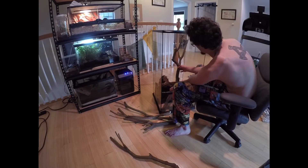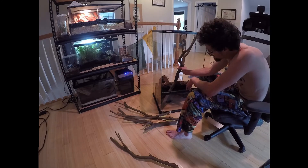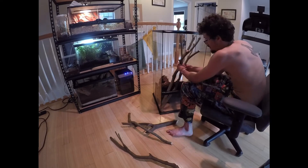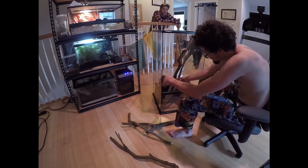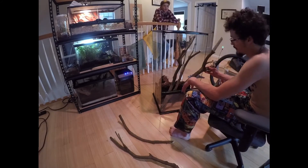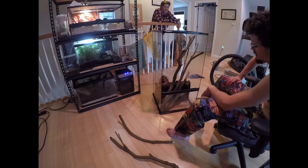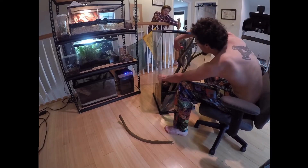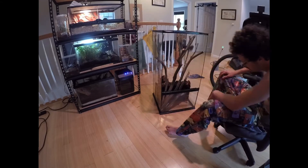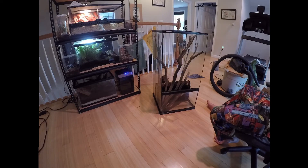Here you can see me dry fitting — I'm just trying to see how I want the tank to look. Be very creative with it. Place things, and if you don't like it, take it out and try different things until you get it where you like it. I want to show this whole process because it is time consuming. This is probably one of the parts that's really important to get right for your own likings. I try with all my sticks in there — I did pre-cut these so that they'll fit inside the tank. Keep that in mind.